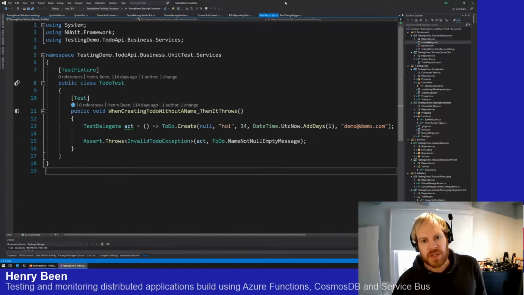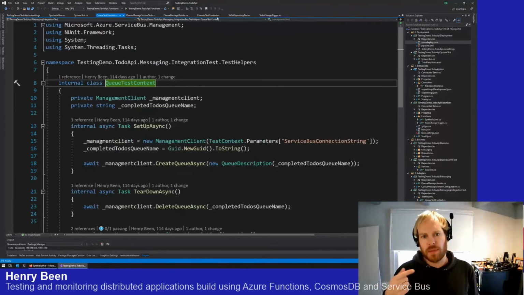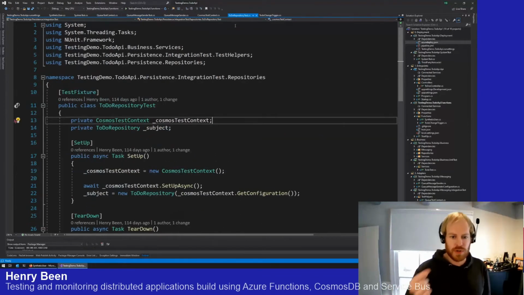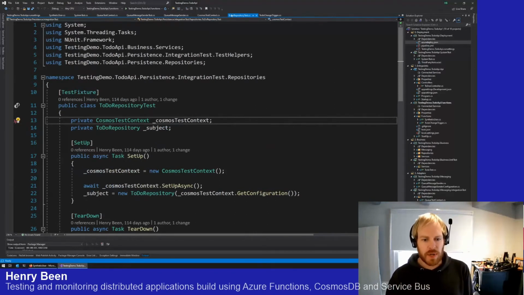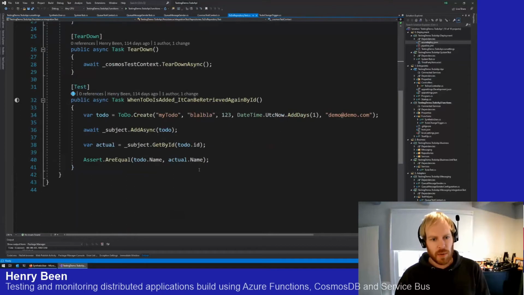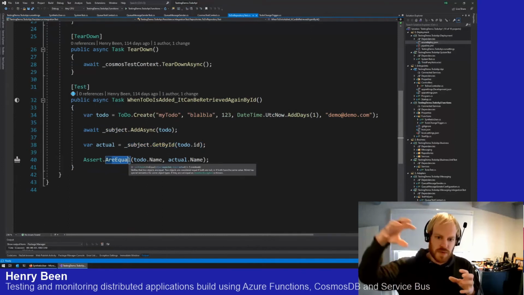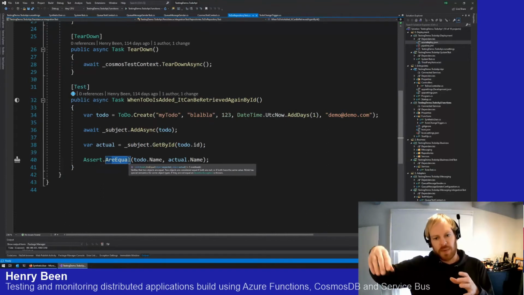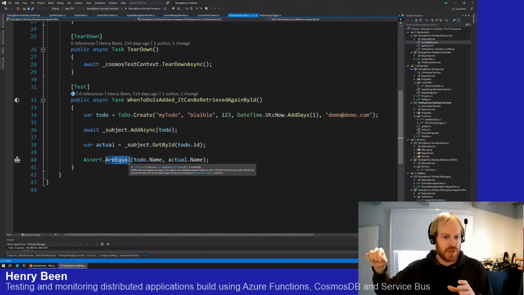Where it gets a little bit more interesting is how do I test the implementation of my repository? Because for the implementation of that repository, I actually have to cross a boundary into another component, being CosmosDB. And what I want to do is write these same simple tests as I did for unit tests. I want to instantiate a to-do, and then I want to add it to the repository, and I want to see if I can get it again. And then I want to verify if it's the same thing. But for this test to run, it needs to have a CosmosDB with a database, with a collection, where it can store those to-dos and retrieve them again.